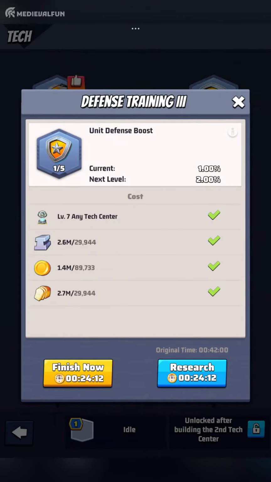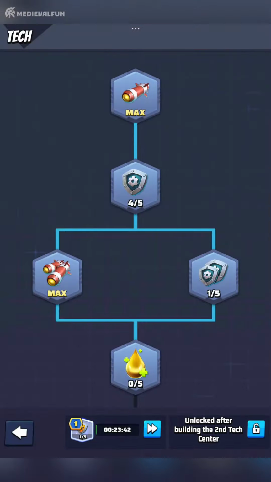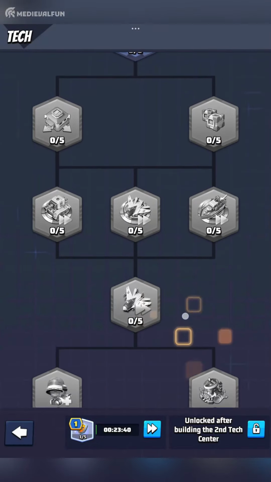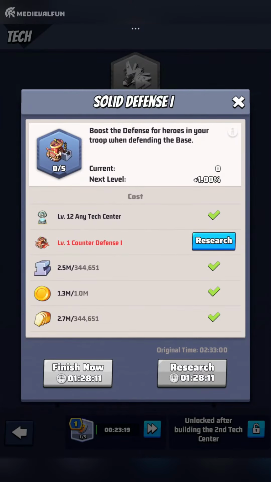In addition to upgrading economy and unit-related techs, don't forget to invest in the Garage 1 tech tree. Pay special attention to the 6 techs after Rapid March 1: Fierce Assault, Counter Defense, Vigilant Formation, Solid Defense, Final Stand, and Hold the Line. All 6 are essential for strengthening your squad and base while defending against attacks.